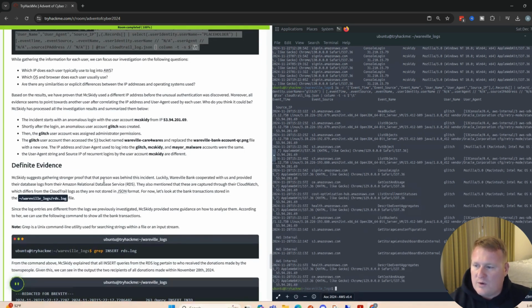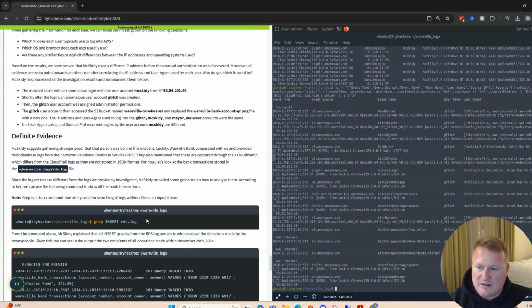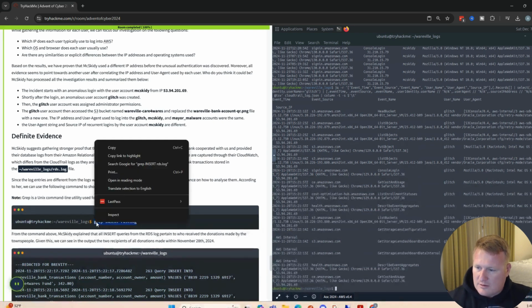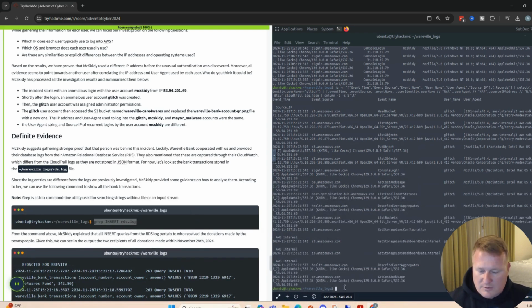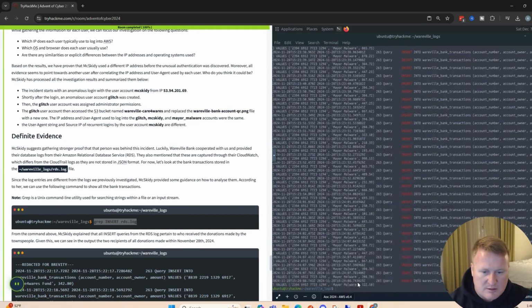So we now need to define some more evidence, maybe just to show specifically where we're seeing that information. Another thing we're going to be looking for is our bank account number that was changed into the account. So that's what this last piece is going to do for us. We're going to go ahead here. We're already within our logs. We're going to grep that.